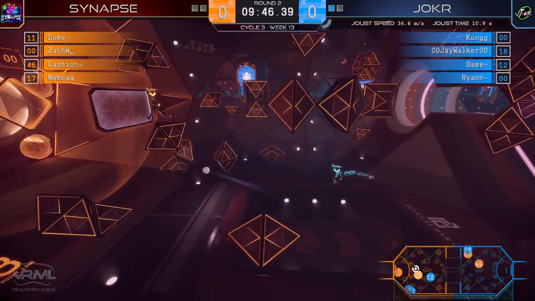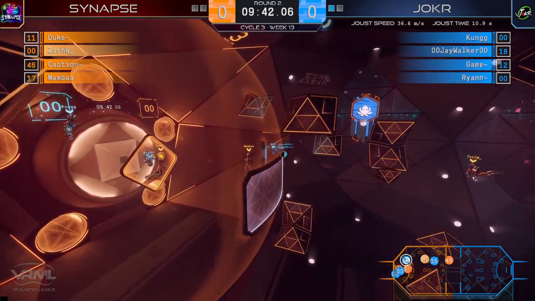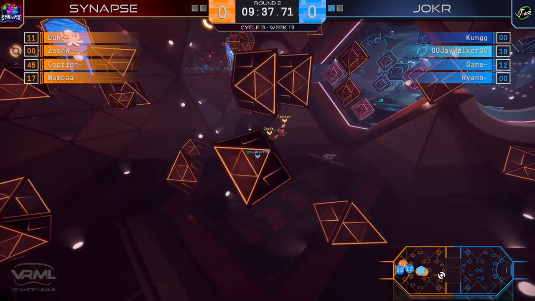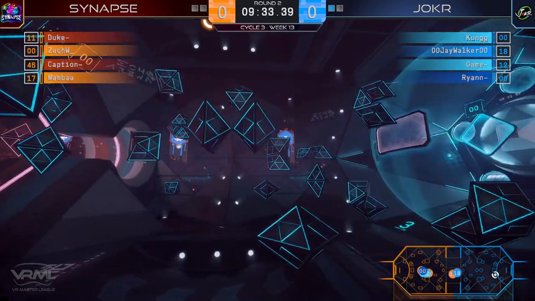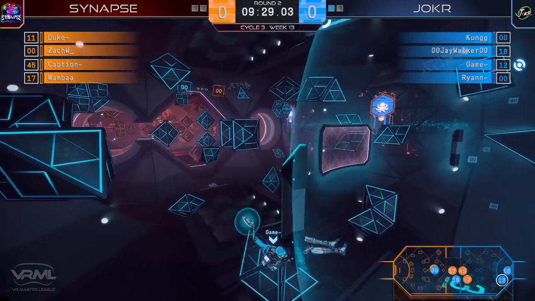Oh, absolutely. This one bouncing around, though, near that Synapse bubble. Synapse, look at it, a 3v2 right now. This is not good. It's a couple. Oh, how Zach, I don't know how he does it. He comes away with that one. Caption's going to pick this one up in mid. Send this one out. Is Zach going to be on? No, but it's a flat bounce. Those are dangerous. Good chain there from Jokr to pick it up in the bubble.